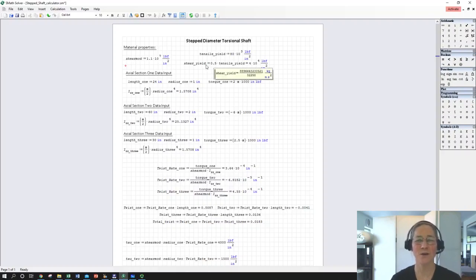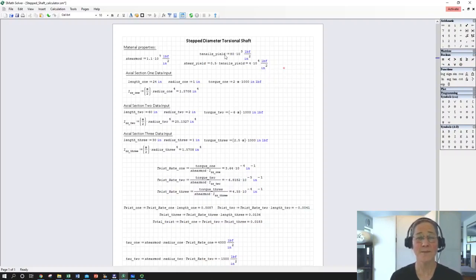I know that tensile yield strength was done uniaxial, so I know that it would correspond to a shear stress, so I'm going to call it a shear yield of half. So I just took this number, and you can see this is an actual SMath calculation. I multiplied 0.5 times the defined variable tensile yield. This is actually a defined variable that I defined up here. And I forced a unit conversion to keep myself in the pounds force and inch system.